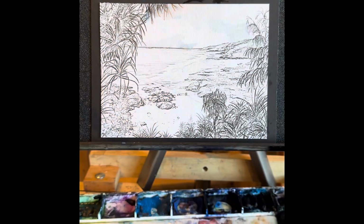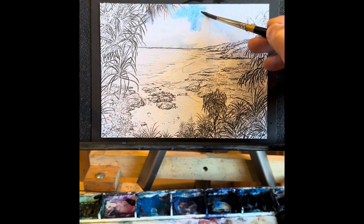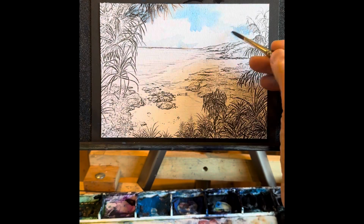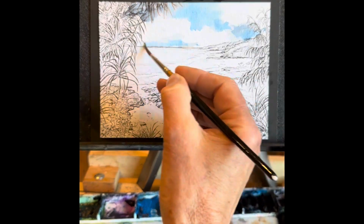So the first thing I've done is wet the whole sky area and then drop in cerulean blue, just straight cerulean blue, mixed with a lot of water. And that will just fuse into the areas of the clouds. So you go around the cloud shape.